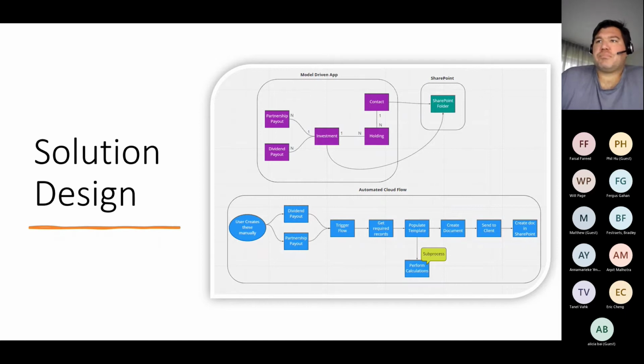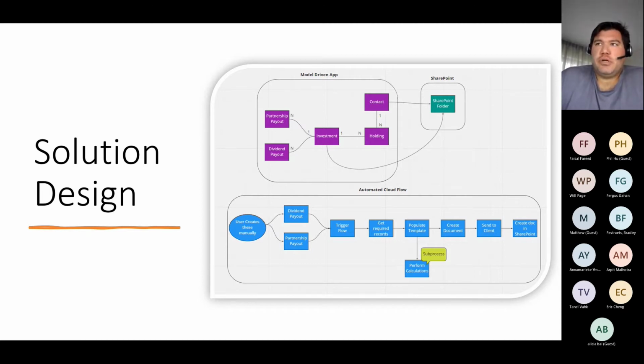And the statements that we generate via this process are saved into SharePoint either against the contact for a dividend statement or the investment for a partnership statement. And then in terms of the process, the user will manually create a dividend payout or a partnership payout record.